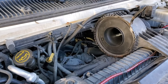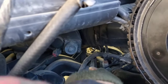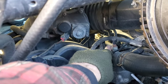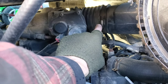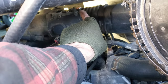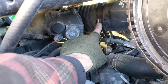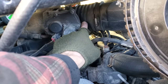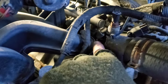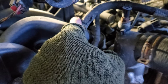In between debating whether Con Air or The Rock is the best Nicolas Cage movie, we discovered that the fuel rail has to come out — and that has to be done from the doghouse side. On my side, I'm trying to reach this intake clamp all the way back here. The clamp on the other side is behind a throttle sensor I can't get to, but I can get to this one, which should let me get most of the box out. I still have to take the rest of this off to get to the coil that's hidden right there — that's the plug going into it — and the other one is behind the fuel rail.